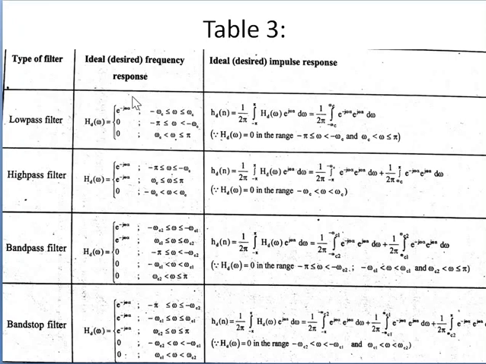So here for this low pass filter frequency response, hd(n) is equal to 1 by 2 pi integration from minus omega c to omega c, e power minus j omega alpha, e power j omega n d omega. Okay. Now coming to the high pass filter and band stop filter for designing purpose, you should know the Hd of omega and also how to solve the Hd of n. So that's why this table 3 is important.